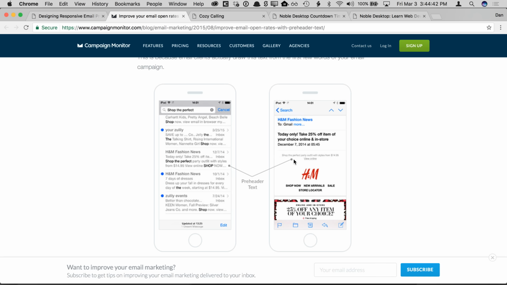You can hide that. And so that's just good to know as a designer, that when you're designing real text, whatever the first text is, and it doesn't have to be the thing at the top. If that first thing at the top is an image, wherever the first live text is, that first live text is going to be the pre-header text. So if you don't make something special as pre-header text, keep in mind that whatever the first live text is, that's going to be your pre-header. And so plan some good pre-header text. And if you don't want it visible in the email, you can always hide it so it's still visible in the inbox, but not visible in the email.